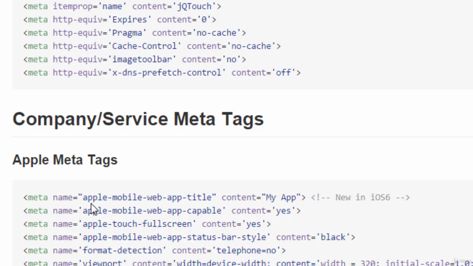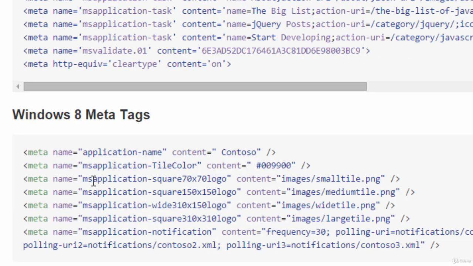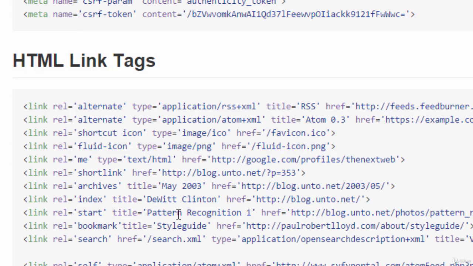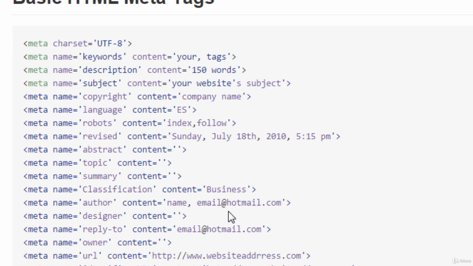There are even more in here. These are for if you're creating an application. Internet Explorer meta tags, Windows 8 meta tags, and so on and so on. Now feel free to explore this page. I'm not going to go over all of them. There are probably even more meta tags out there. So you might want to hop on Google and do some researching yourself. You do not need to have every single meta tag either.